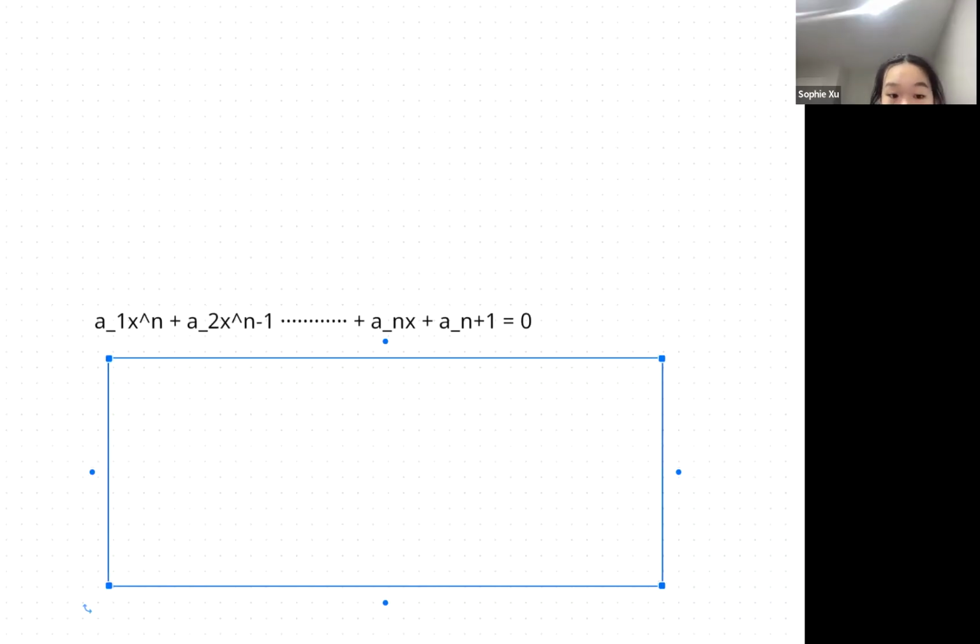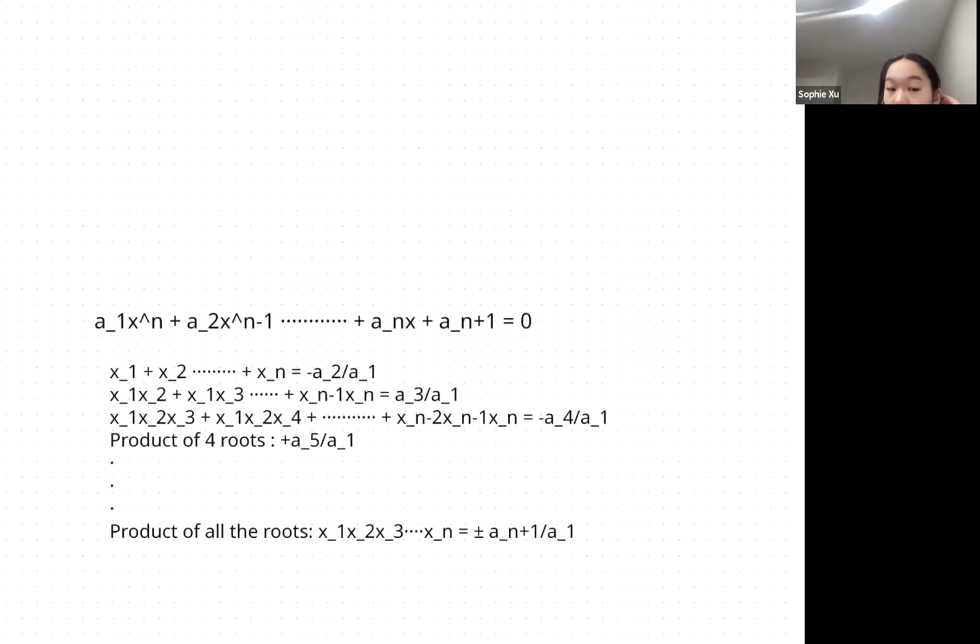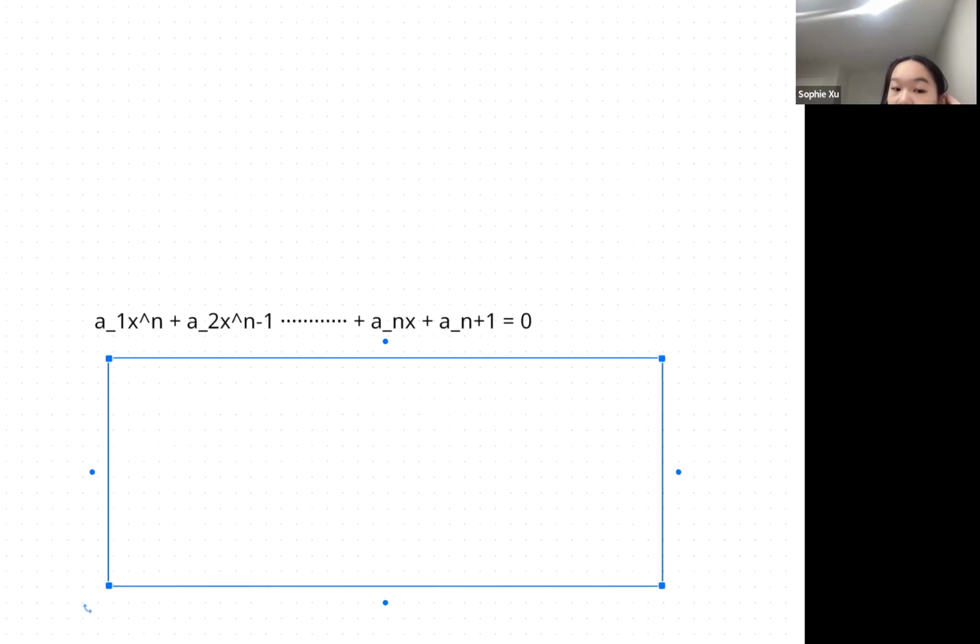And okay, so basically we know that it's something a n plus 1 over a1, right? And then how do we determine if this is positive or negative? Does someone want to give it a go? You can look back at the quadratics and cubics. And then also realize that it's negative, positive, negative, positive. How do we determine if this is positive or negative?